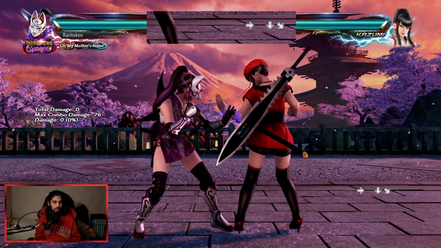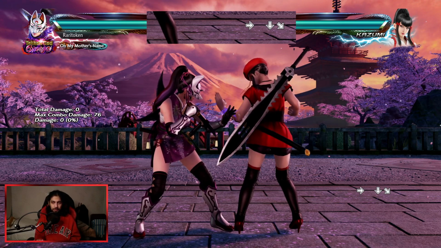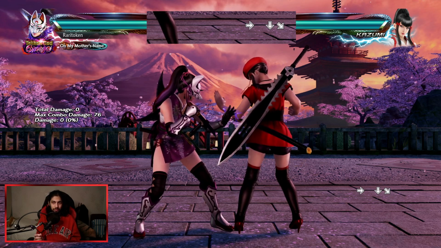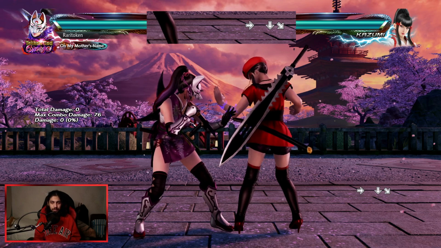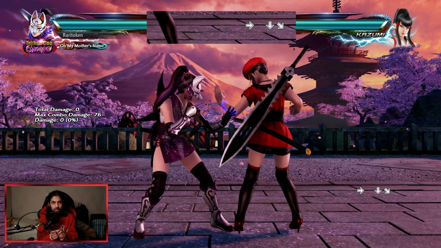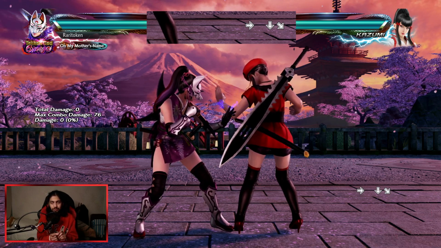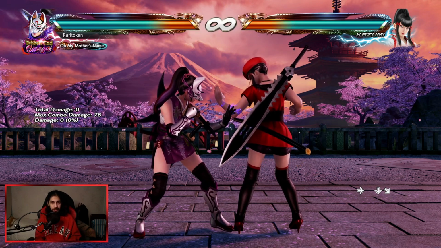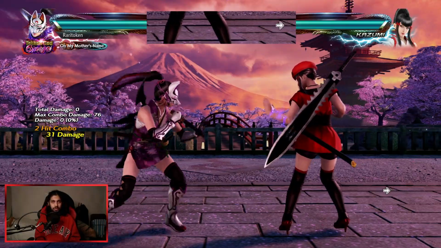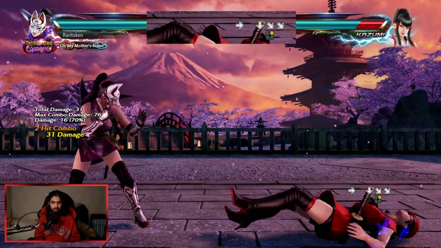As you can see on the right side, you can see a space right after forward inputs, and then you see down and down forward right after one another, meaning there's just a little space, just a little time when there is no input. And that's how you do a crouch dash input. So for Kunimitsu, it will be this, as you can see.